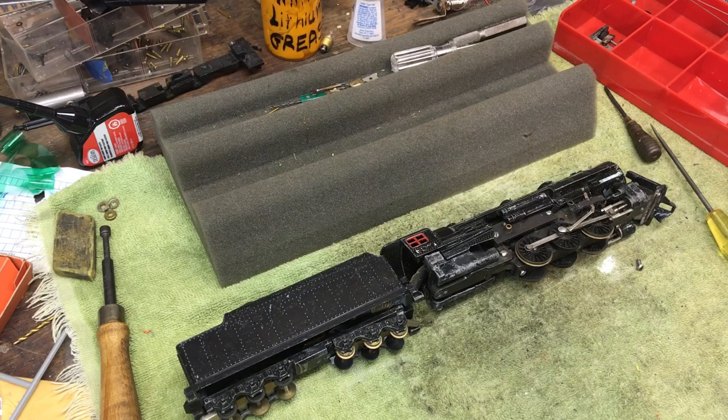Today on my workbench is a Gilbert HO pre-war era Hudson steam engine. This is the first of three of these engines that I will be rebuilding. This will likely be the longest and most detailed video of the three. The second and third will be much shorter and will only show differences between these three engines. This engine needs a bath, a motor rebuild, and, if necessary, replacement of the wiring inside.